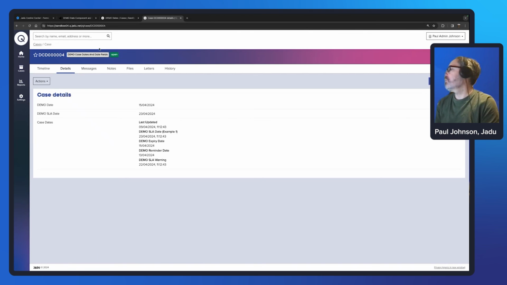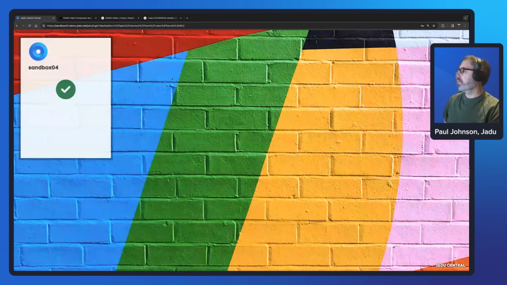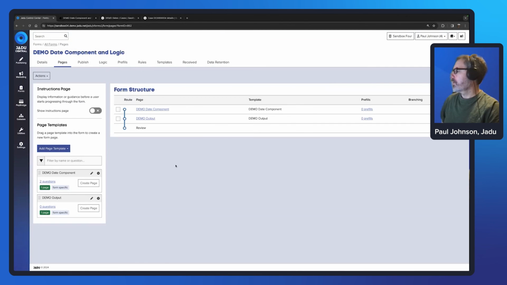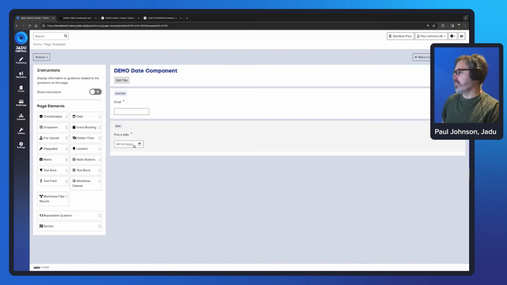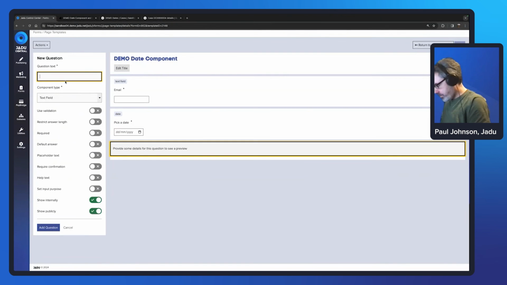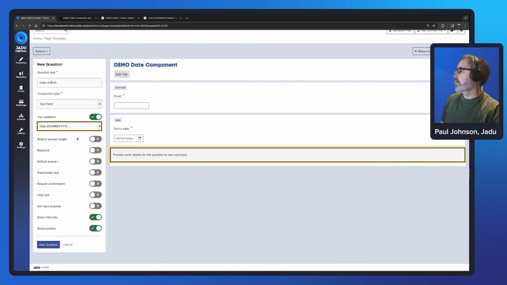So if I just jump back into my form. Just sign back in. So if I'm doing a repeatable question, rather than using the date picker, what I might do instead is use a text field. Just put some random question in, date of birth, and then I could use validation for my date format.